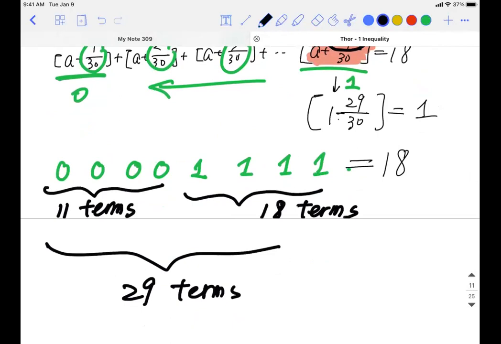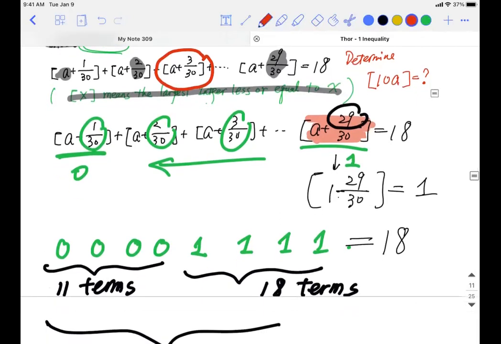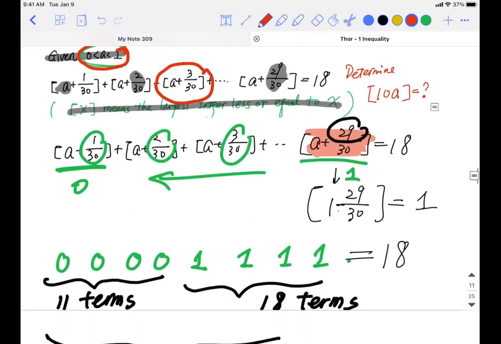Sorry, so sorry, why is the last term 1 again? Yeah, no problem. I can give you an explanation one more time. Because a is between 0 and 1, right? A won't be too big. Even though I take a equals to 1, a won't be able to reach 1. Even though a reaches 1, the last term will be 1 and 29 over 30. If I take a Gauss function, like I said, this is always going to be the largest integer lesser or equal than the number. So of course, 1 is the largest integer lesser or equal than 1, right?